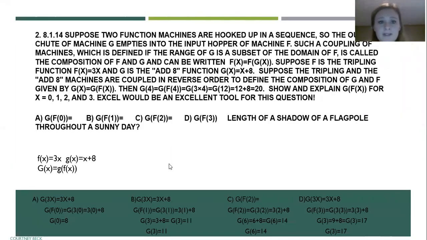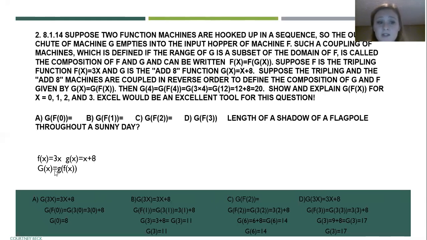Question number 2 is putting input for the formula and receiving the answer. So they're asking us to do an inverse of f of x. So they have f of x is equal to 3 times x, and g of x is x plus 8. So here I made the equation. I put the 2 right here. 3 times x and 8 plus x.